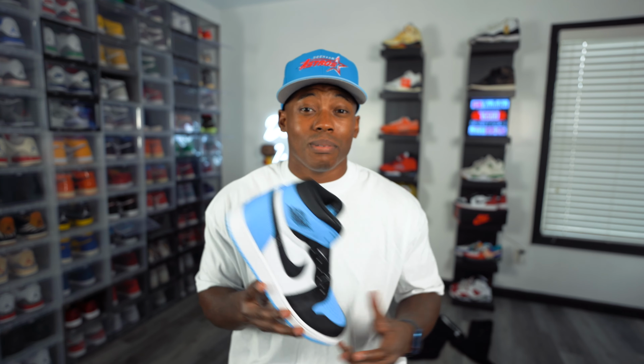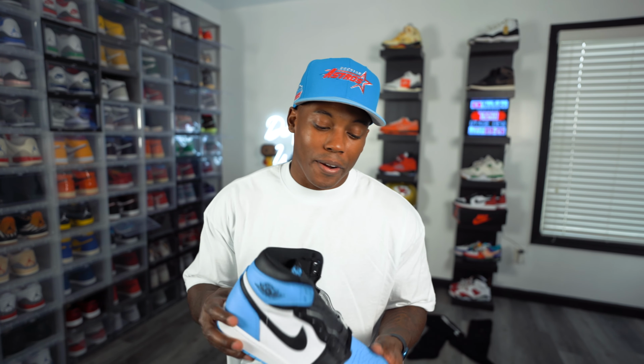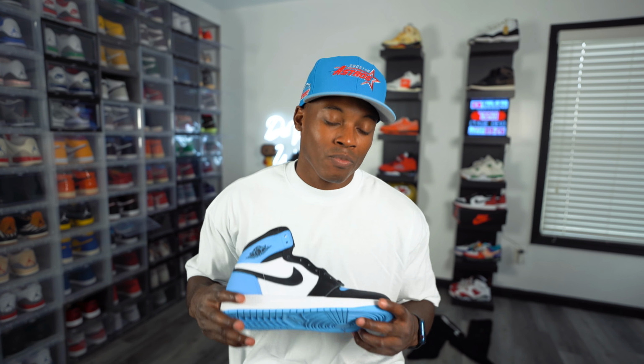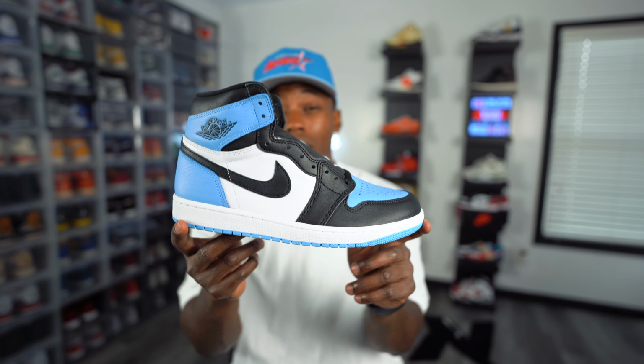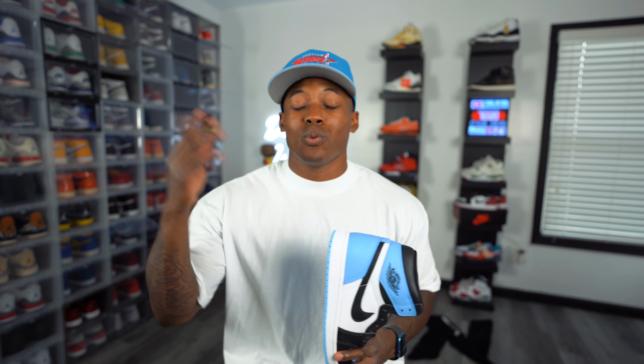It might be like another Obsidian One situation. I know that was more during the pandemic time frame when the Obsidian did drop. The resale was just crazy on them. So if you weren't able to attain them, you have another shot at getting these before the release on the Nike SNKRS app tomorrow via an exclusive access, man. So we're gonna see what happens. We'll see what the resale looks like, if it goes up, if it dips even lower.